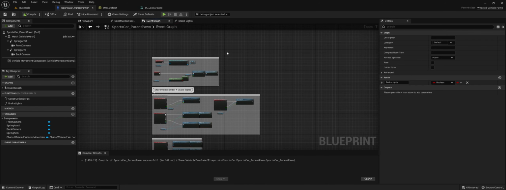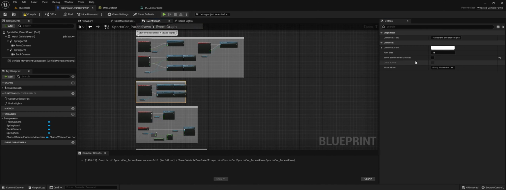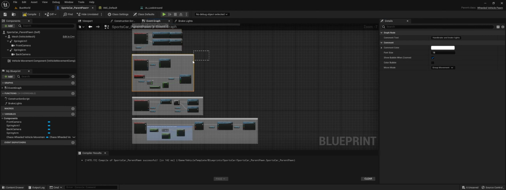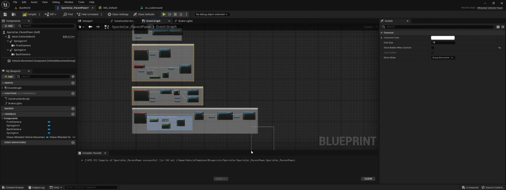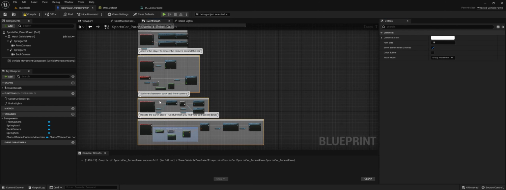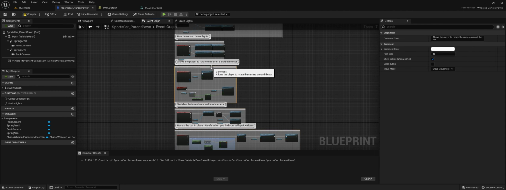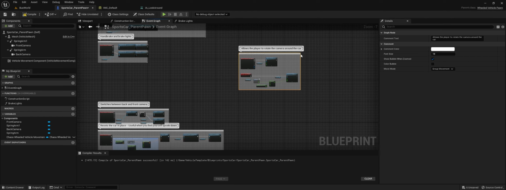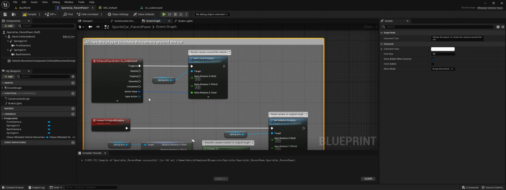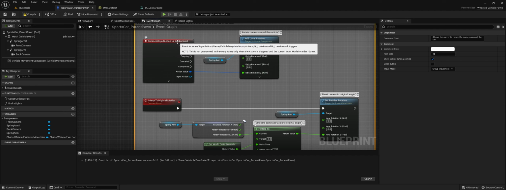Okay, let's do one thing. Let's select all this and turn on show bubble while zoomed out, so it is easier to see what all these things are. Let's select all the comment boxes and turn on show bubble while zoomed out. So this thing is switching the camera, and this allows the player to rotate the camera. I'll take this one and move it somewhere here. Let's go closer to the camera, and this should be changed because we have changed our input action around.